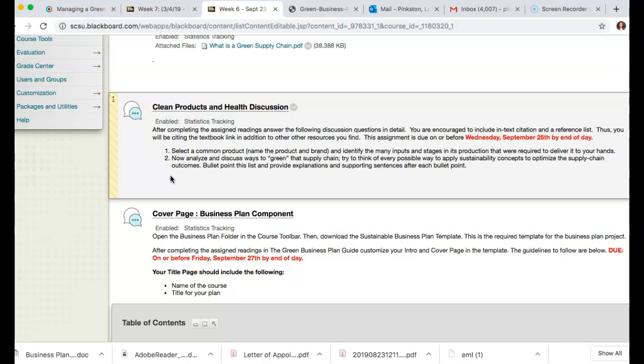So for each section of that supply chain, talk about how you can optimize it, how you can make it green, all right? And you may want to do some Googling, depending on what your product is, to find out specifically what are the supply chain issues for the product that you chose.